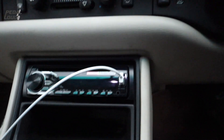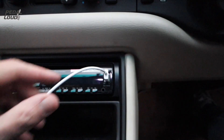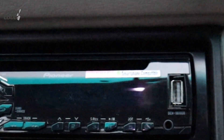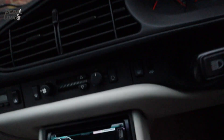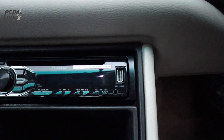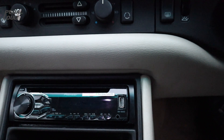Back inside, this is a nice single-DIN later model head unit. It says it's smartphone compatible - it's a lie. It doesn't work with my iPhone. Radio reception is notoriously poor in 944s - the aerial is actually embedded in the windscreen and they've never been very good. So the radio doesn't work and this USB port doesn't work for my phone. This will have to go - we'll get something a little bit more retro-modern that actually works.